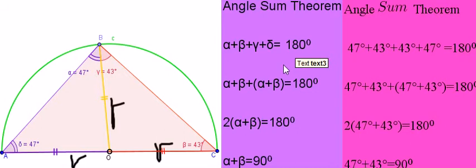So now, if you notice at the second step, I can say that these two are equal, right? So instead of me writing gamma and delta, what I am going to say is, okay, I have another alpha and I have another beta. So in this case, I represent it here. Now that means that I have two of each. So I can factor out the 2, and I know that equals 180. But then notice that when I divide by 2, the sum of alpha plus beta equals 90 degrees.